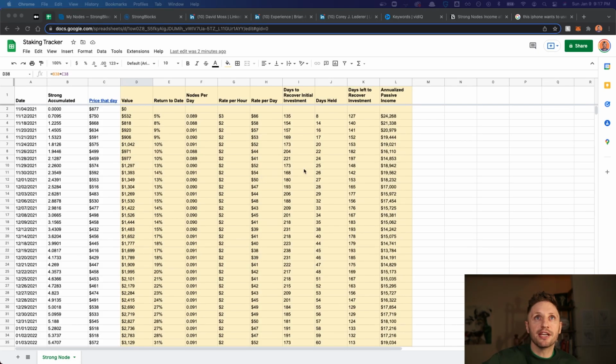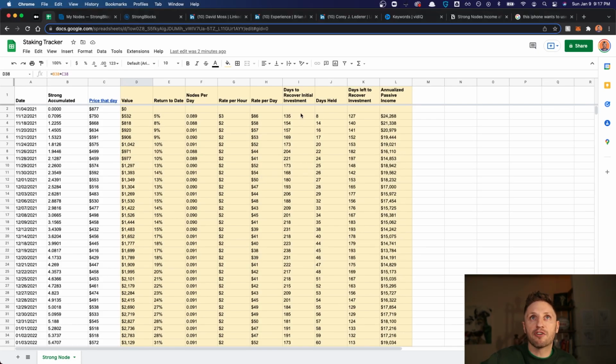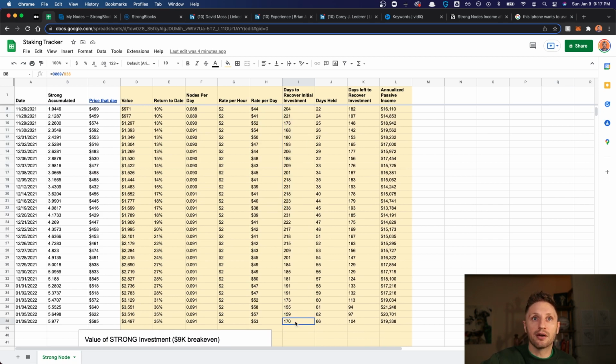If we look at this spreadsheet here, I have been tracking the days to recover my initial investment of $9,000. And originally, if the price stayed the same, about 110 days later, I should have recovered my investment. But because the price dipped basically right after I bought it, things haven't been going so well. So the days to recover my initial investment climbed pretty high. It was into the 200s. 238, I think, was the largest it got, but it's been slowly coming down as the price got a bit better. Right now, I should recover my investment in about 170 total days, and that would be about 100 days from now. I've had it for just over 2 months.